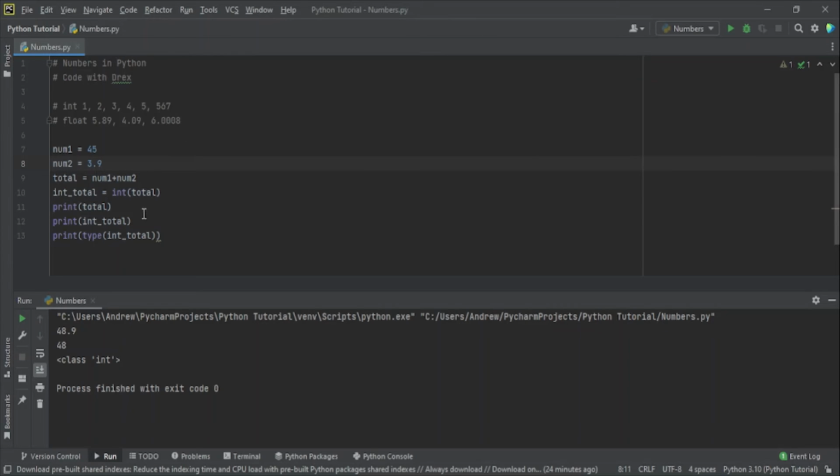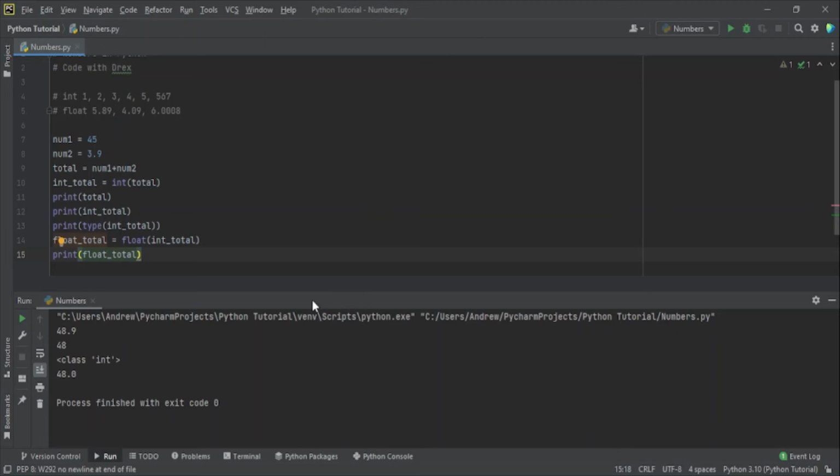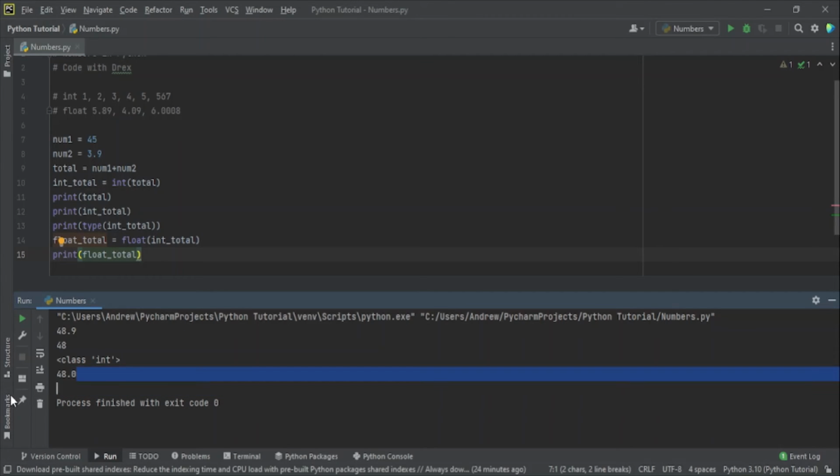And we can convert this int total back to a float. Call it float total. We can print out our float here. You can see it's 48.0.